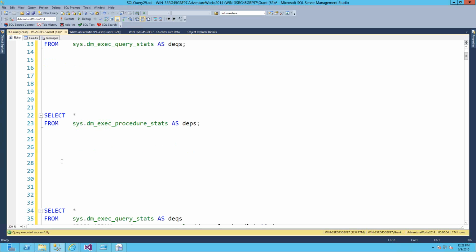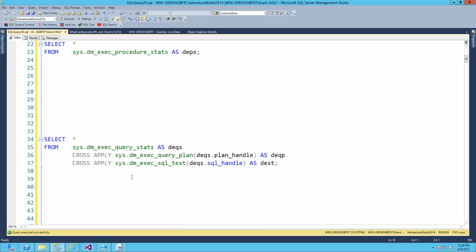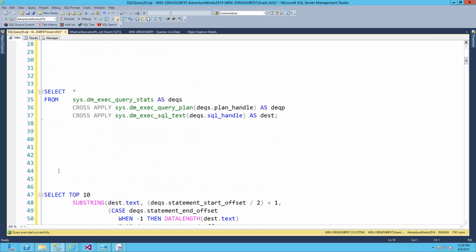Now there's also another one, we're not going to go into details on this one right now, it's exec procedure stats. It's basically the exact same thing as query stats, but broken down only by a given procedure. So if you want to look at stored procedures, you can see that. So that's the basics, right? Those three are your basics. Exec requests to get what's going on now, query stats or procedure stats to get that aggregated view.